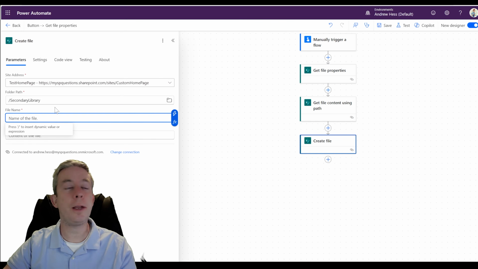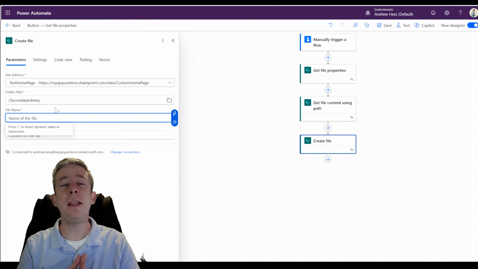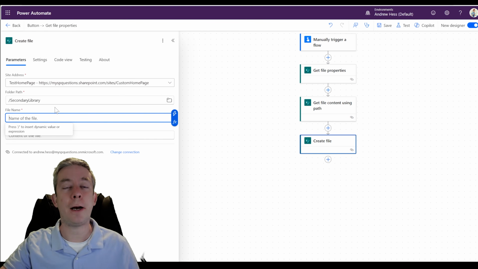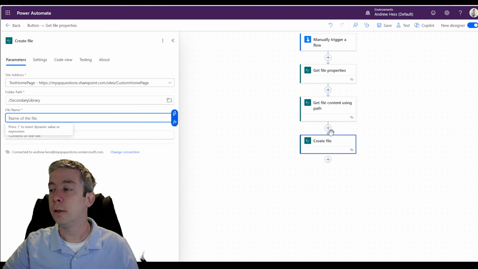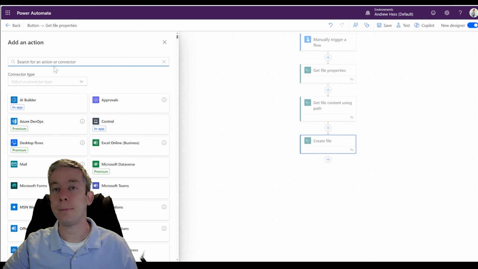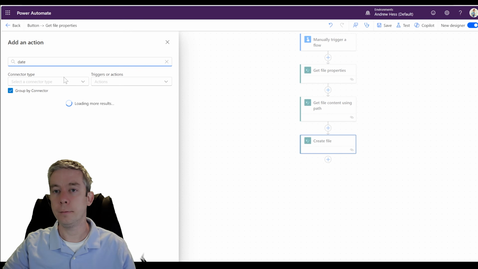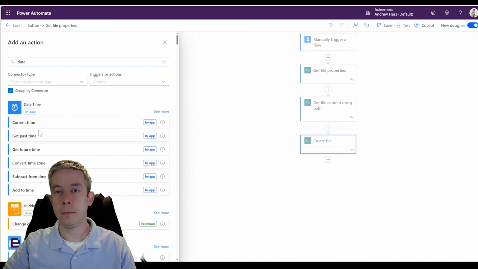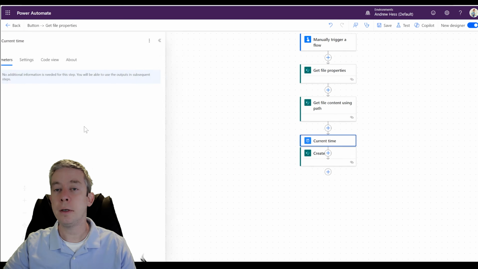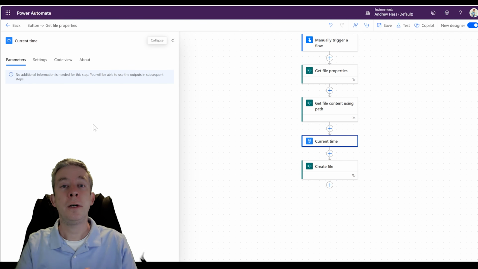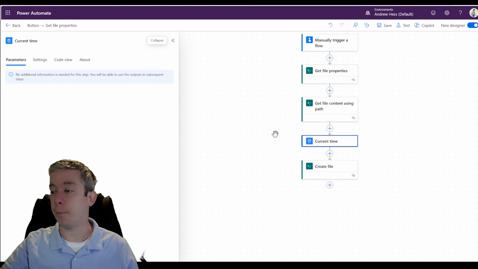Now the file name, we can name this anything we want in our new document library. Sometimes it's important, if you don't want to overwrite the file, to add the date. So let's get today's date. Let's do the current time, because it's important to have a unique name.